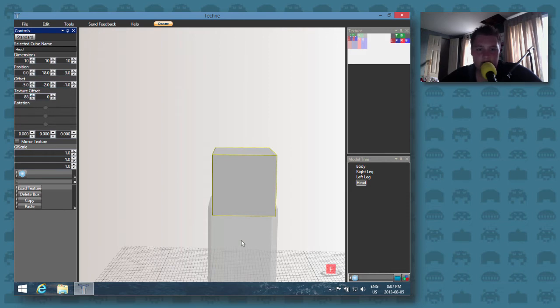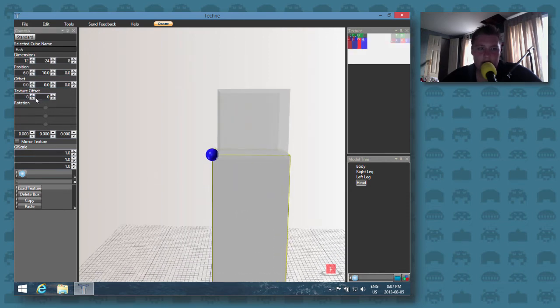Right there, and then we can grab the body. We'll move it. Now you're going to have to do this for each and every shape, because you basically have to define what body parts go where. So when you texture it, it'll export a texture for you, and then you can just overwrite the texture with what you want it to be, and then it's all said and done and ready for you to go. So I'm just going to put the body over here. I'm going to put some space in between those two.